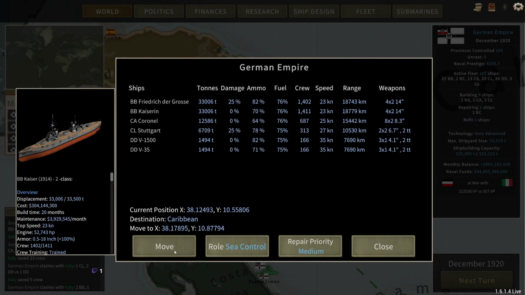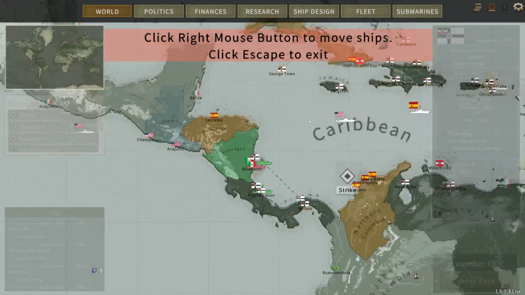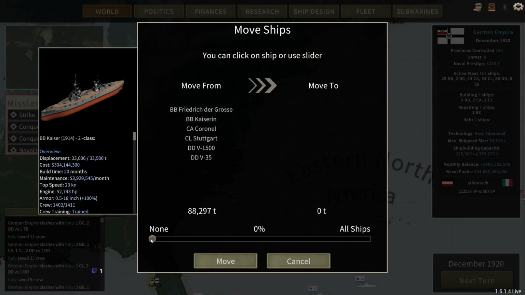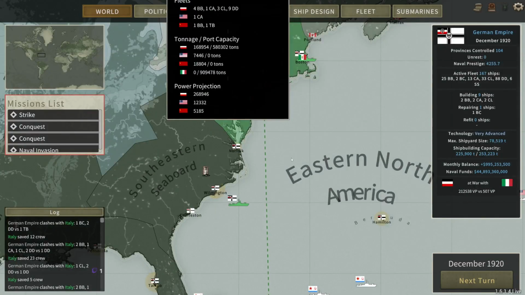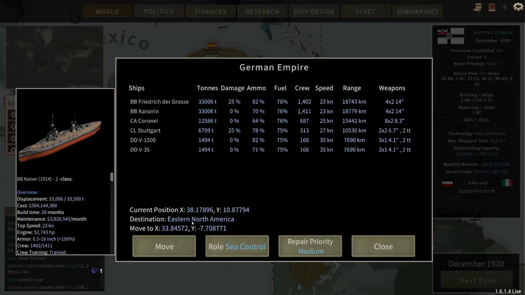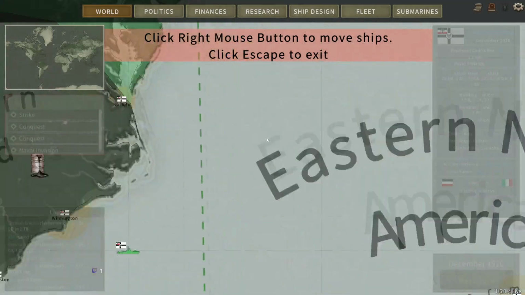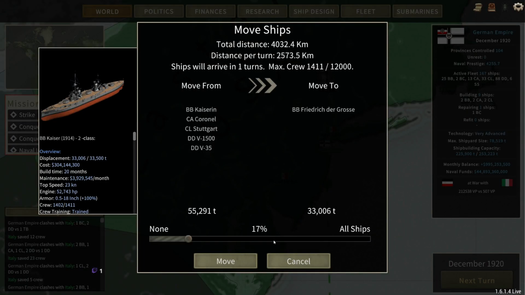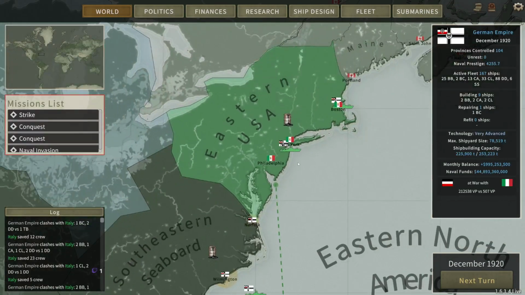Let me see here. I'm going to move this fleet up to Philadelphia. No, don't go there. Oh my God, you're going to merge with the other fleet if you do that, buddy. Here, just come right here. So technically, this here is Delaware, Maryland, right, and Virginia.